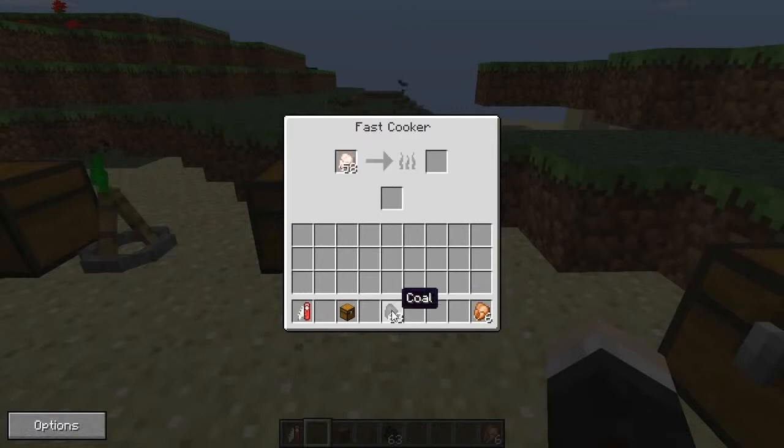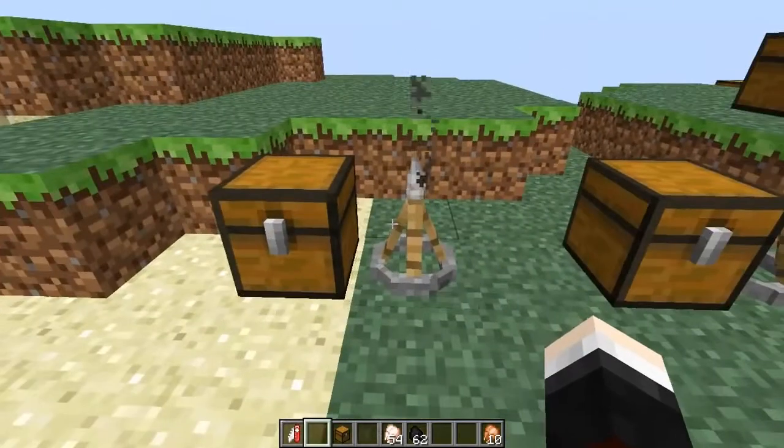So let's bung a load of chickens in here and some coal, and wow, look at this bar go up. Oh my god, instant chicken. So you could stick 6 chickens in the other one and loads of chickens in here, and you'll have chickens coming out of your ears. So yeah, let's stop that before we run out of chicken altogether. So yeah, that is the fast cooking campfire.